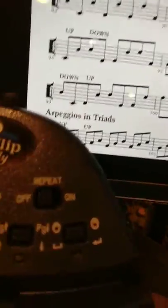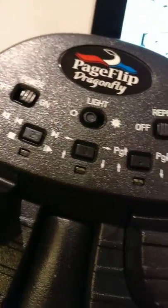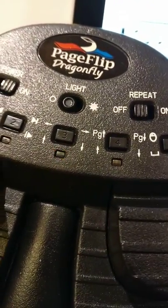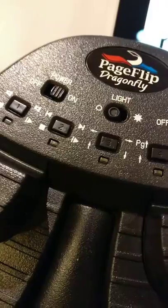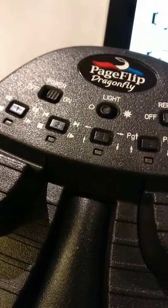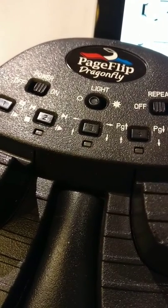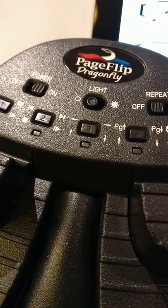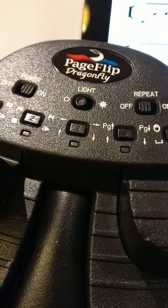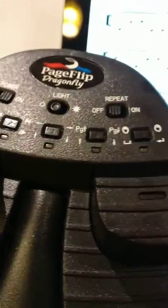It also has various functions. So you can assign, rather than dealing with music pages, you can have this thing control backing tracks, so it will adjust the volume louder or softer, or advance the track, play the track, you know, that kind of thing. It does page up, page down, kind of all the stuff you could do with a keyboard, like your arrow keys and stuff on the keyboard.